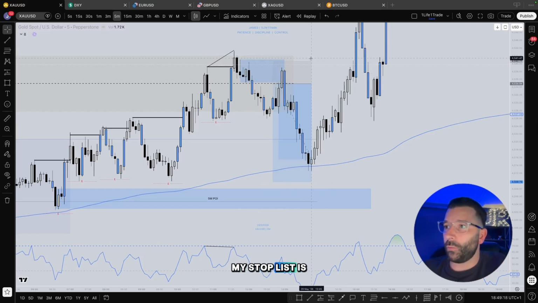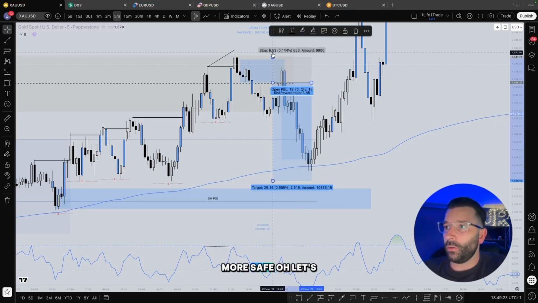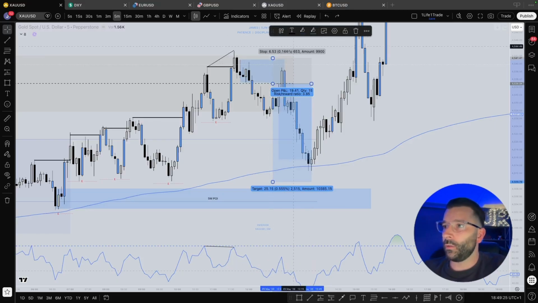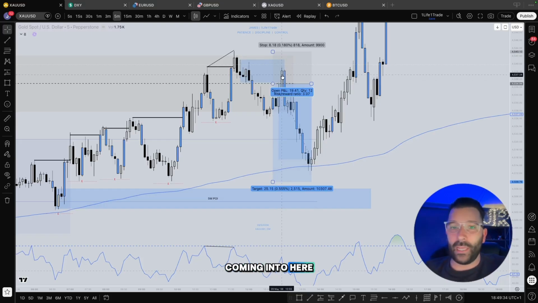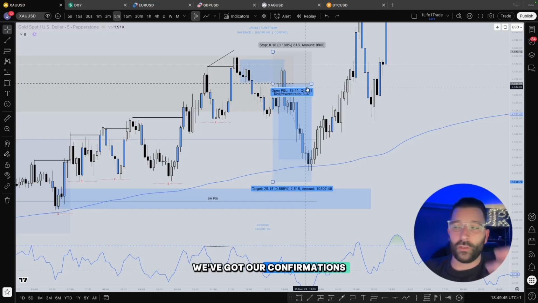This is why our stop loss is all the way up here. If you want it to be even safer, let's undo that. You can have it above there, and you've got all of this area for it to breathe. You've got to let your trades breathe. So if it was coming into here and you wanted to layer in, how to do with Trader Free, or how you might enjoy doing it yourself, that's perfect. Layer in one more, because we've got our bias, we've got our confirmations, we know the reason why we're entering the trade, we know where we're going to exit the trade.